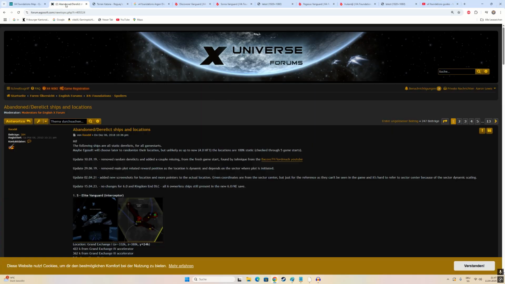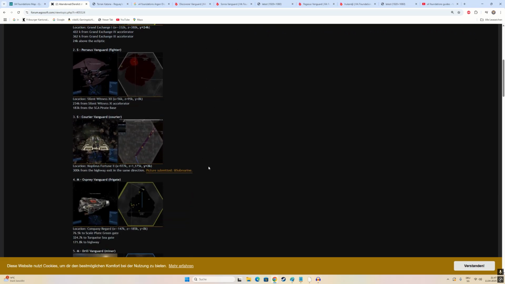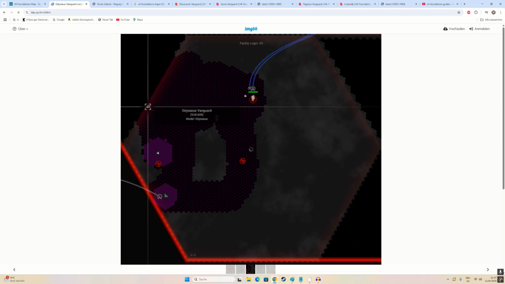So what I want to show you is there are abundant ships in the universe, and a lot of them have more or less value. The interesting one is definitely this one, the Odysseus Vanguard Destroyer. I'm clicking on it maybe. In Faulty Logic 7, it's usually around here. This ship is a flat value of around 6 million, and that's enough to have a perfectly functioning auto miner. My auto miners cost around 280k to 340k.